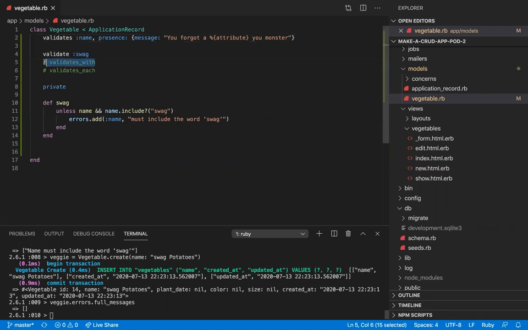The times when you'll use these are when you want multiple classes to share the same validator. For example, if you're creating two different models in your database and you want them both to be pretty swag, that might be a situation where you'd create a swag validator that validates each to check to see if there's swag in them, depending on which attribute and value we pass in.